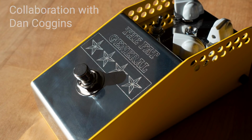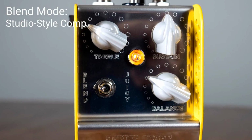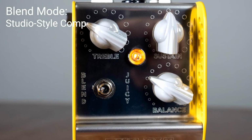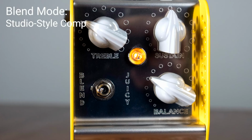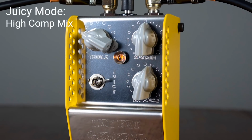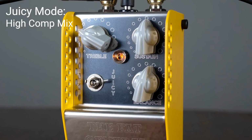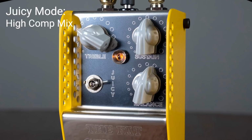this transparent design. Blend mode behaves like a studio parallel compressor, with the balance control commanding the mix of the two signals in phase. Juicy mode has a preset mix of compression to add sustain and punch to any guitar, while adding just enough dry signal in the mix to maintain your guitar's character and attack.